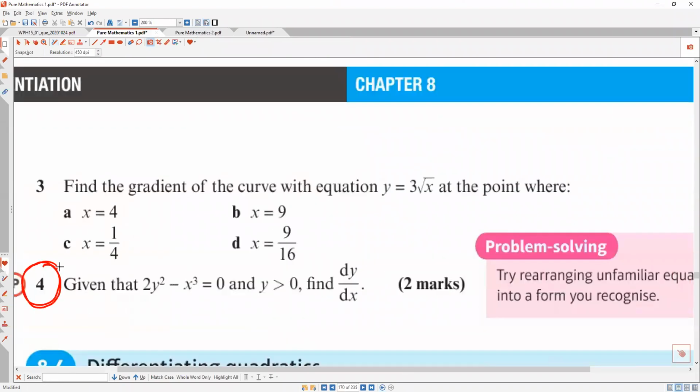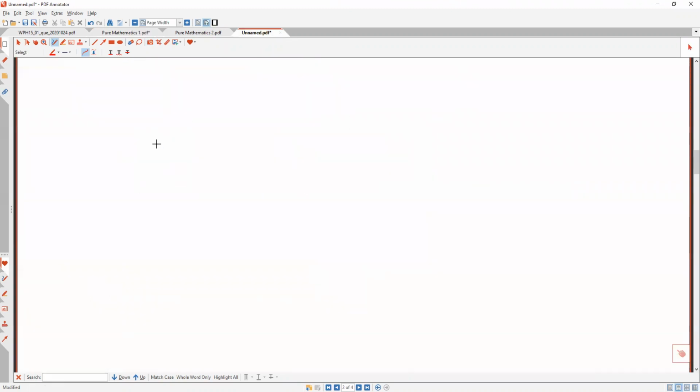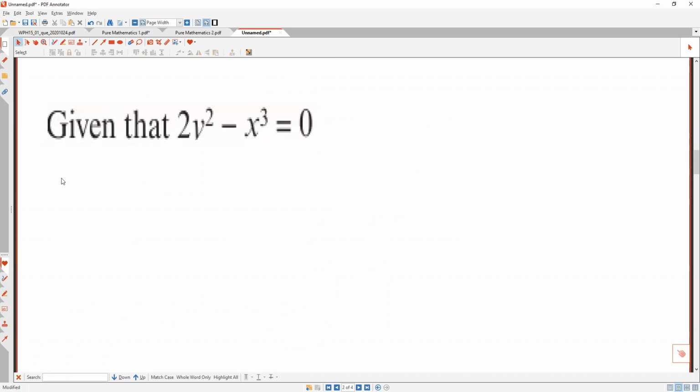Okay, let me do this fourth one. Now the fourth one is kind of tricky. You know why the fourth one was kind of tricky? Because they said find the dy by dx of this. But sorry, I forgot to give the whole y here. Okay. But the problem is I need to differentiate this y also. To be honest, we learned this in P4 or P3. But what if they ask you here? Because they gave you a question over here. So let's start doing it. Let's see what we can do here. This is how we would have done it.